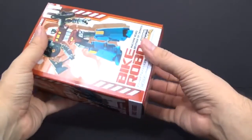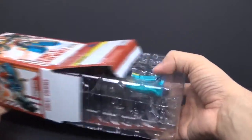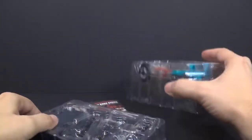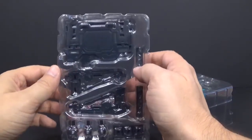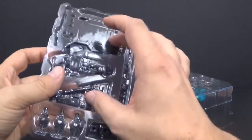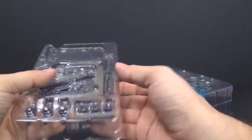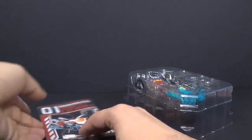Alright, so let's go ahead and get this guy open. And these guys may be small, but gosh, they come with a lot of stuff. I really like how each of them comes with a display stand here, so you have that. If you're interested in seeing how that works, you can check out any of my other Machine Robo videos. I have instructions on how to put those together, different designs and stuff. But we'll go ahead and skip that on this video. So I've already shown that off a couple times.